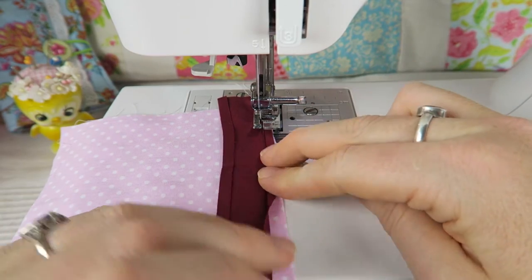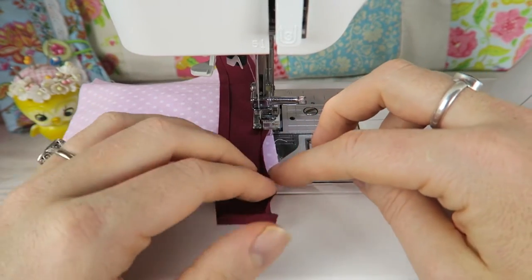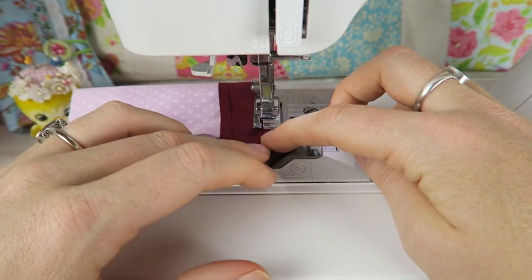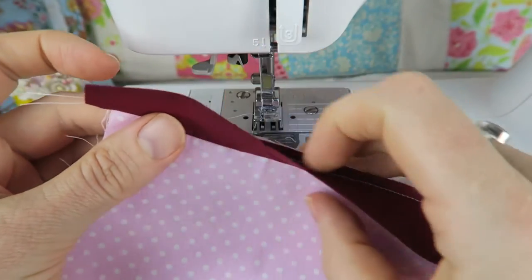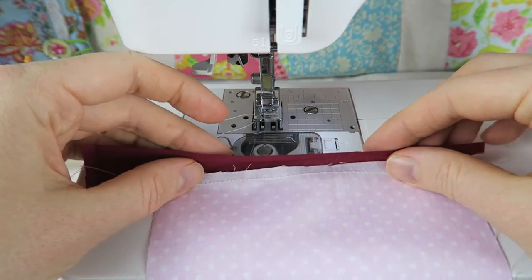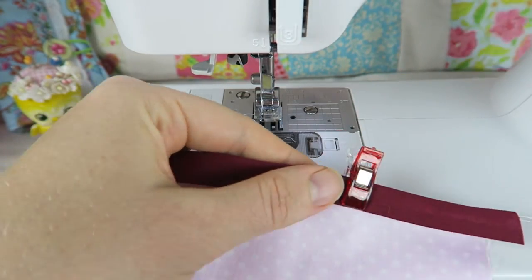And be careful not to pull the bias tape, because the bias tape is a bit elastic, and if you're pulling it, then you're going to gather the fabric, and we don't want that. And once it's all stitched to the fabric inside the crease, as you can see here, we can fold over the bias tape to the other side and pin or clip it in place. Don't clip it. I mean those clips. Don't cut anything. I'm just using my little wonder clips here that I discovered a while ago.